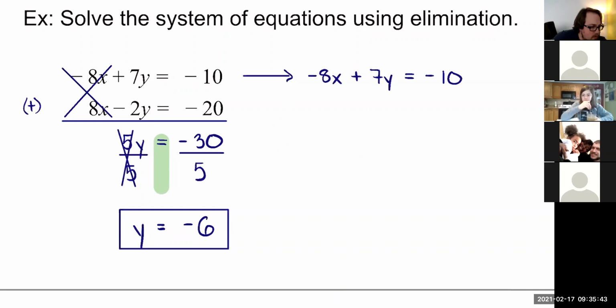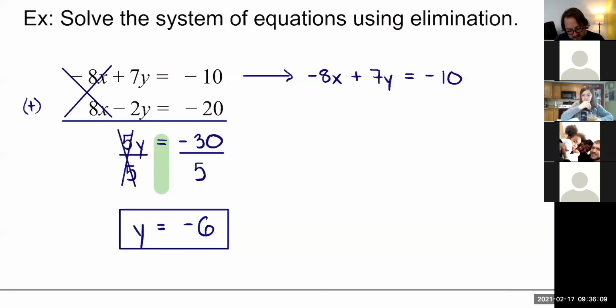Got a question here from Marissa. She said, you said you were looking for x and we choose either of the equations and use negative 6 for y. Yes. So x, we know what y is. We're done searching for y. We now know the y coordinate is negative 6. So because we're still looking for the x, it doesn't actually matter which of the original equations, so long as that negative 6 slides into the y's position.